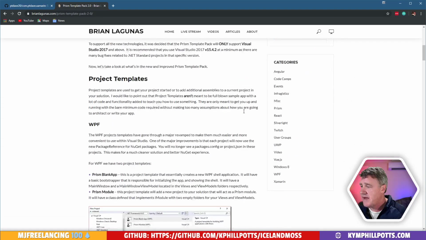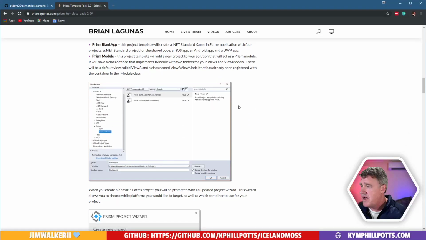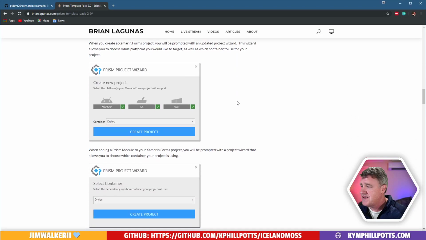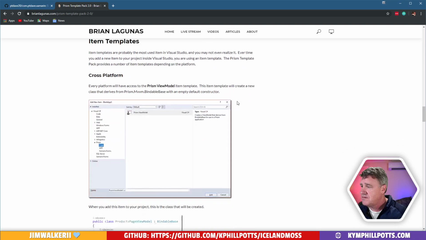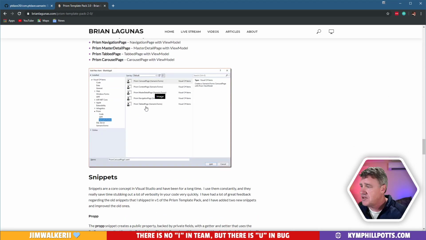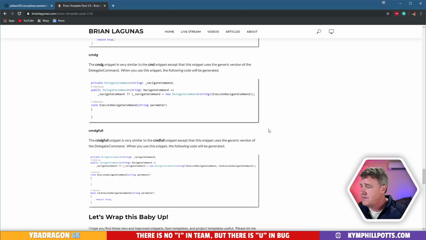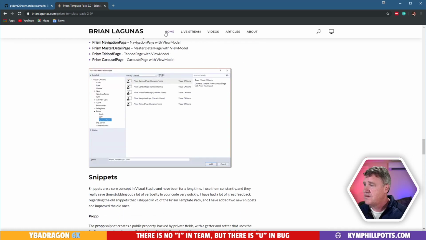Prism template pack. Create a page. Use the template wizard, go and create some templates. There's probably more in here. That's probably not the best one to look at.